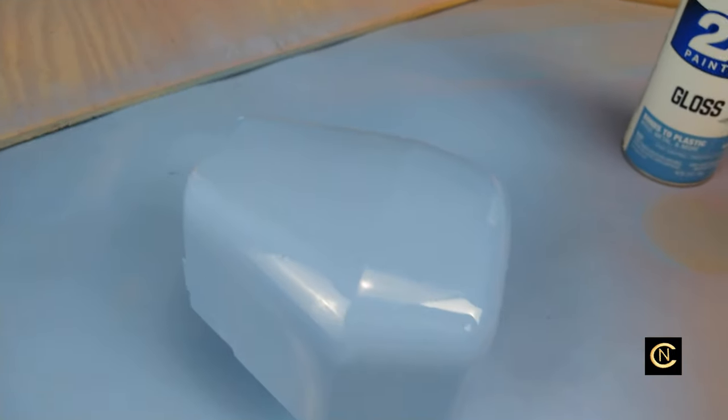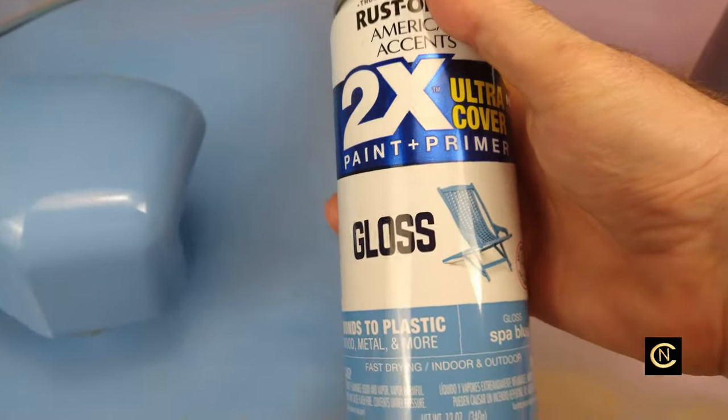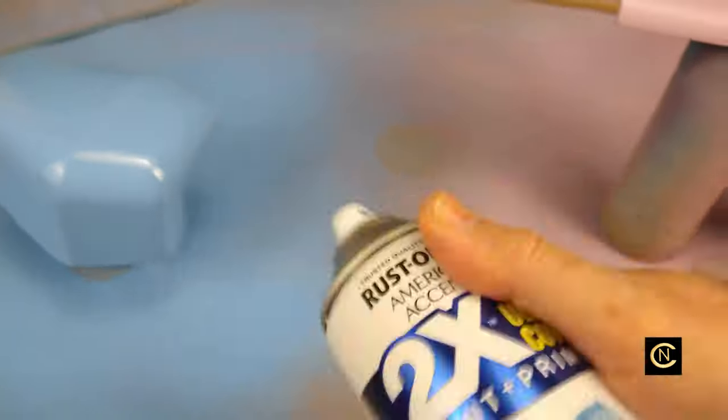And then if it's not glossy enough for you, you take some clear gloss after it's all dry. Wait at least 24 hours. Again, make sure you shake these really good. And you spray a light coating. Wait, no, light coating. So this has got enough coating on it right now. Look how shiny that is. See how beautiful? See how shiny that is? That's just enough for me.